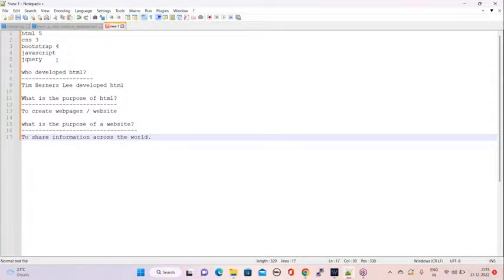Respond, everybody. Is it clear or not? Hello. Yes, it's clear. Right. Only one is responding. Humphrey, Nitesh, Pawan, Swapnil, you are not responding. Respond, everybody. It's fine, sir. Thank you very much. Yeah, Jeevan, right. So what is the purpose of a website?